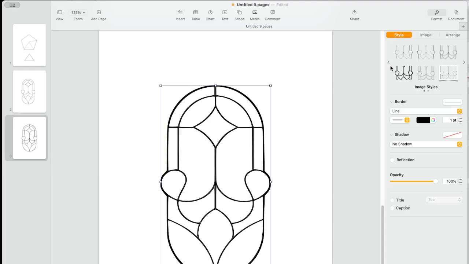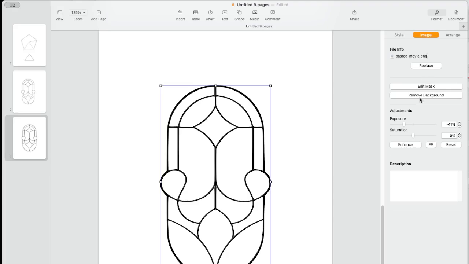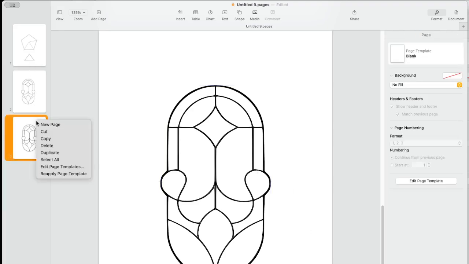It's not necessary. You could also remove the background, change elements of the design, clean it up, what have you. You can print this, you can sketch over it, you can enlarge it. There's so much you can do. Let me just go back to what I'm going to do, which is create a new page.